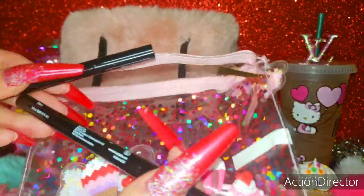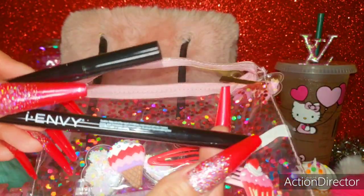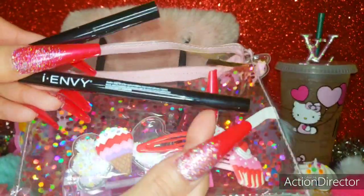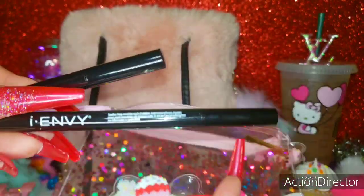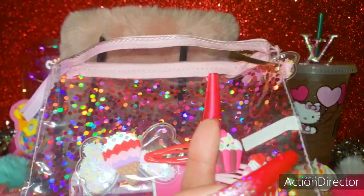This is Lash Glue Liner by I Envy. So it just attaches your false lashes so quickly. I love this so much, way better than even Duo. Duo lately has been irritating my eyelids, so this is the best. I get it for about $8, $9 at Party and Gifts.